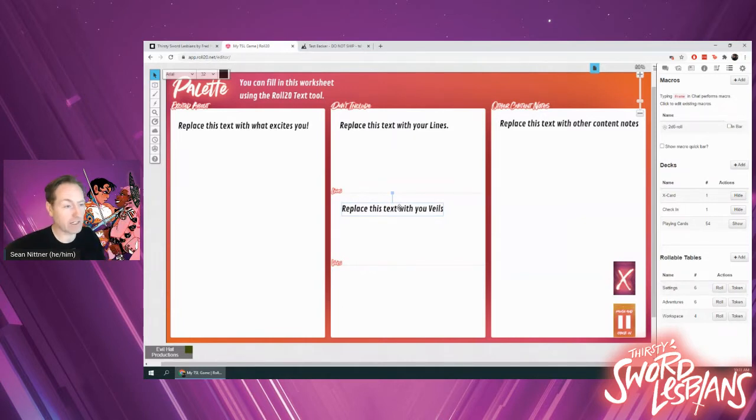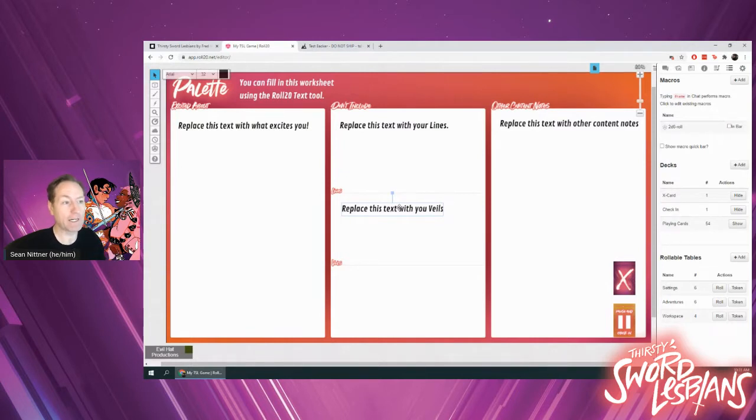What constitutes a line or veil is entirely up to the group. Everyone should discuss their personal comfort level. For instance, for myself, I don't like vivid discussions of gore, but I don't necessarily abhor the idea of violence being in a game. So I might say, I don't need any graphic violence. I want that veiled over. Like, we can know it was bad, but I don't need to know how bad or exactly in the way it was bad.